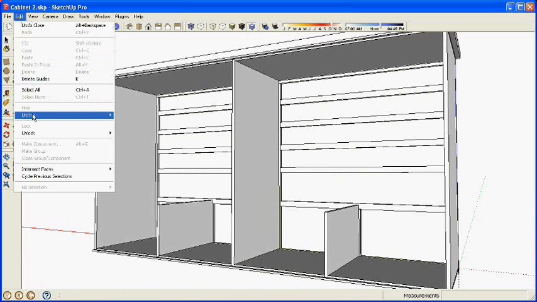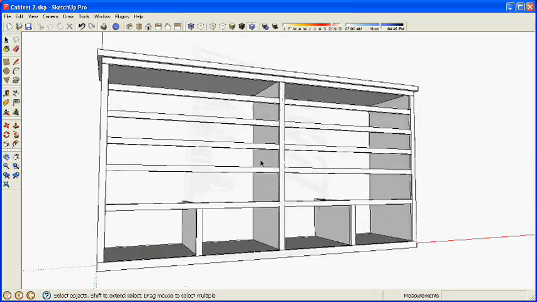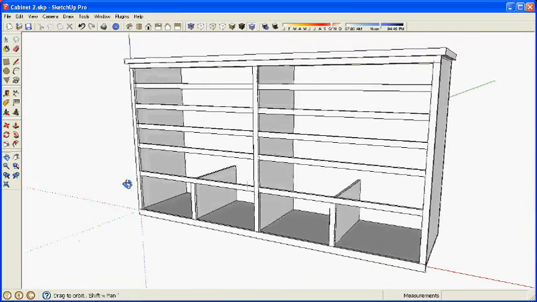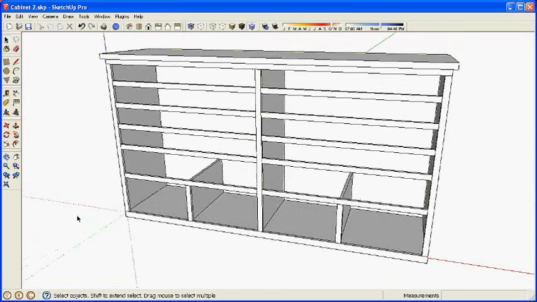Edit, unhide last. Now we're ready for drawers and whatever other details are needed.